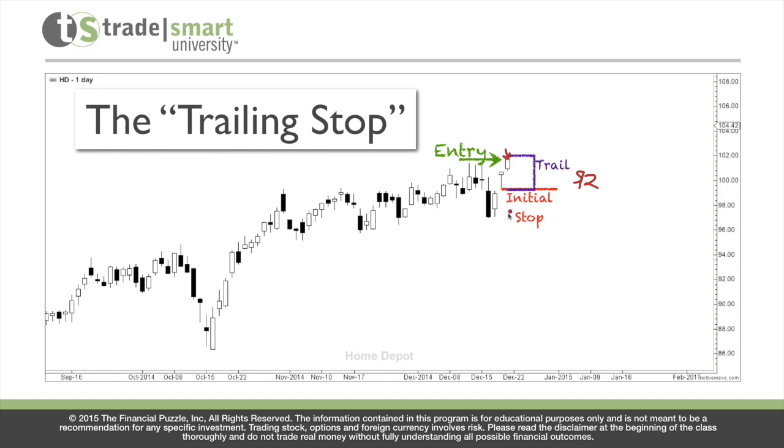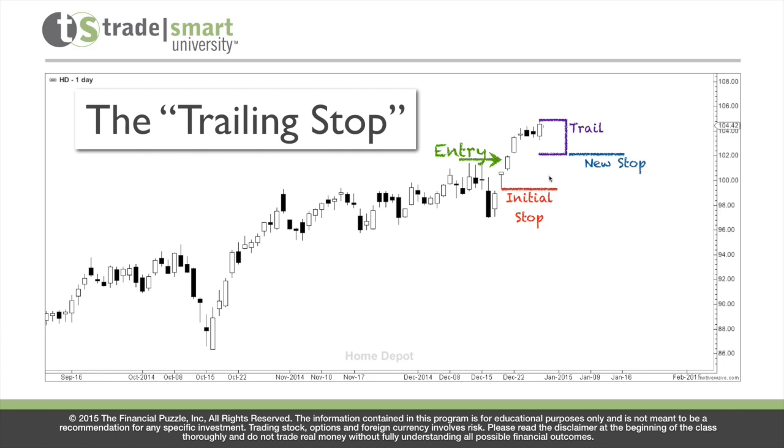As we get into the trade, we set the initial stop. That's about $2 down. But now watch what happens as the trade moves further. Okay, we've made a higher high, and look here, our trailing stop has moved up. Now we have a new stop point. Okay, next day, let's see what happens here. We move the trade further. The stock makes a higher high and the stop trails up higher. Same thing happens the next day. It makes a higher high and the stop trails up higher. The next day we don't make a higher high and the stop basically stays the same price.